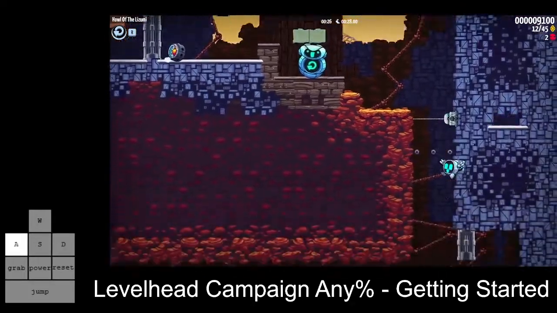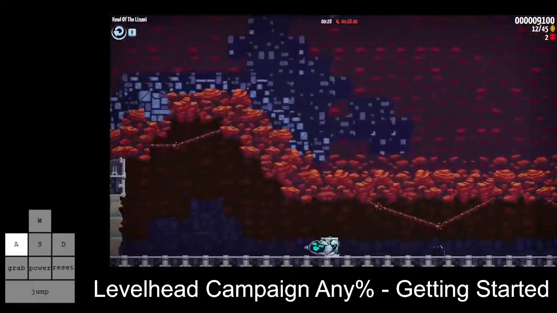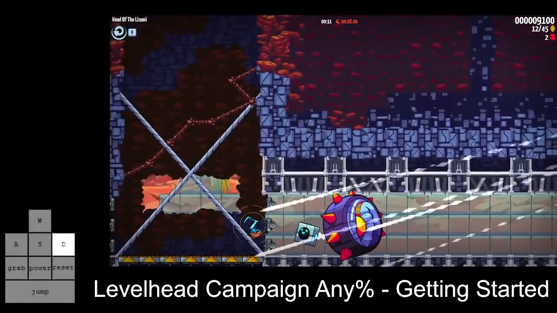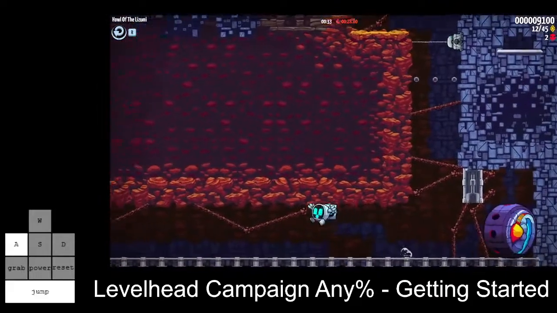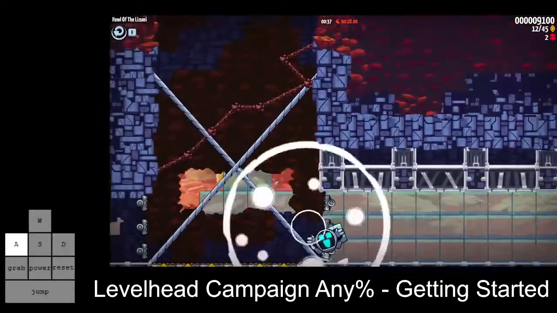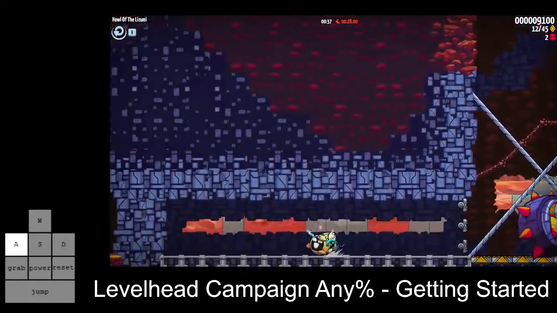There is a faster way, which involves stopping him with the box. I'm not sure if you can do it without sprint. But I guess you can try and see what works for you. Then just zip all the way to the end.